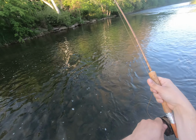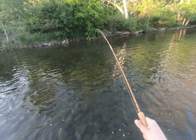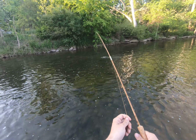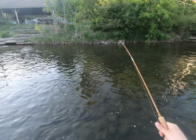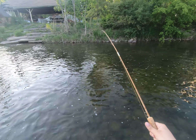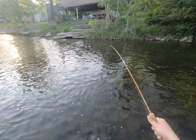But like I said, keep in mind it's a good starter rod, but if you're looking for something that you're going to want to keep for years and years and fish with, and you're going to use this thing quite a bit, it might not be the best fit for you.